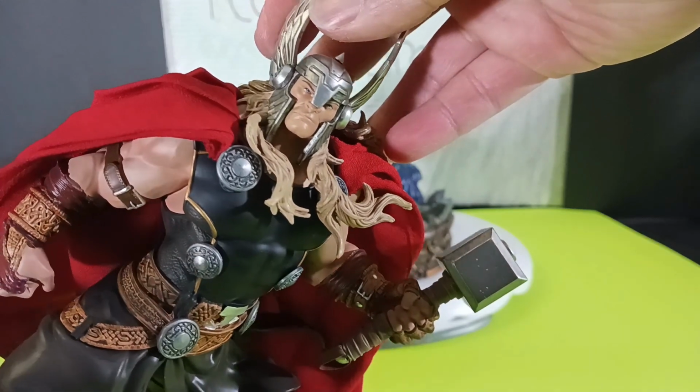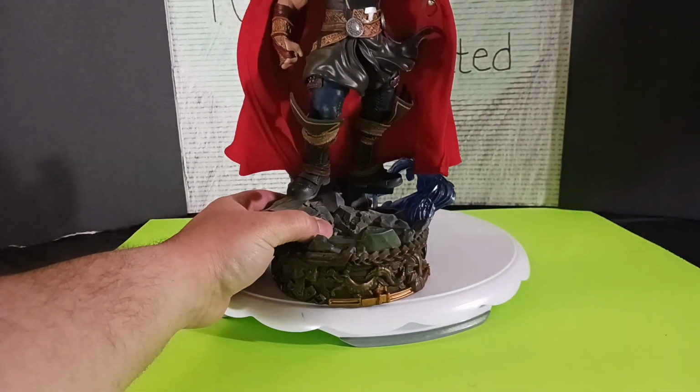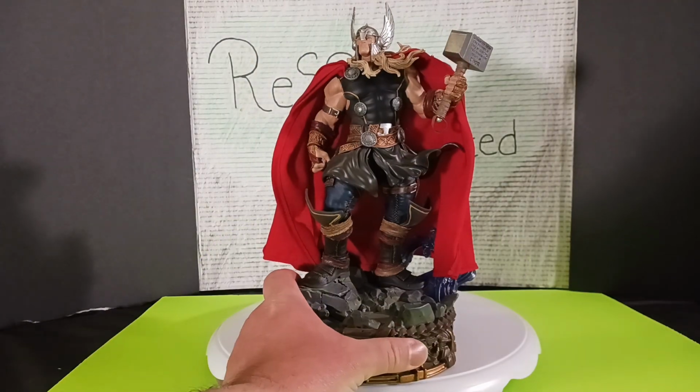All right, let's get him on the actual base so we can see what the final piece looks like. Are you going to be a pain to put in? Or nope. You slid right in. How awesome is that? And there he is.